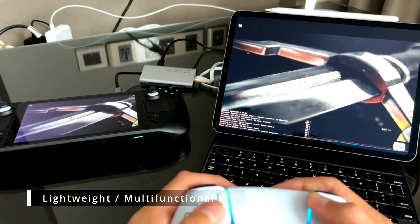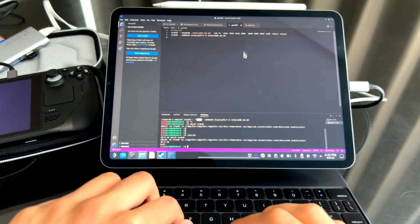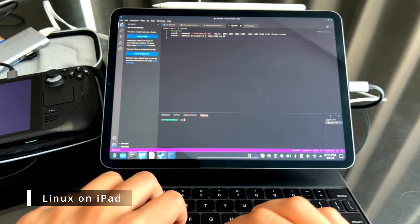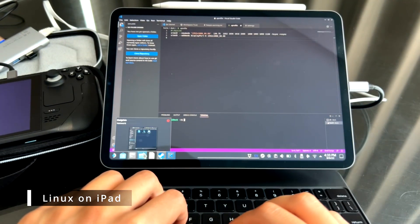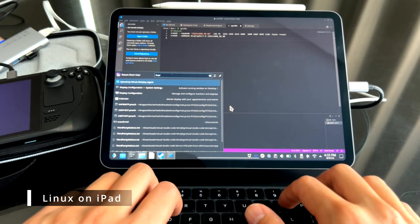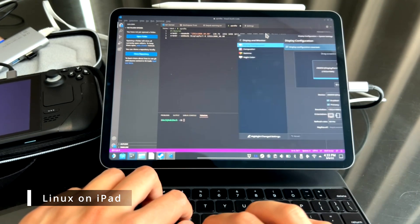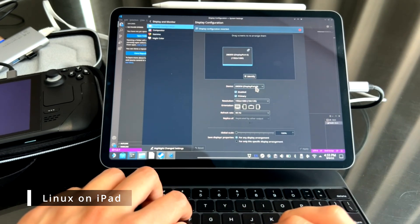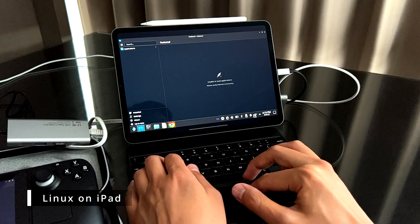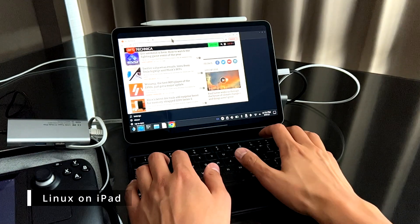Also the iPad Magic Keyboard functions as a stand, so if you're playing with another person it can make a big difference. I'm a software developer and sometimes I want to work on personal projects on the go. I've tried apps like blink.sh or vscode.dev, but these are just not full developer environments. By hooking up the Steam Deck to my iPad I can use the iPad Magic Keyboard and Mouse and have a full regular Linux environment on my iPad. I tend to use Visual Studio Code with the remote SSH extension, which works flawlessly here. This really unlocks some awesome possibilities for the iPad. Even some mundane tasks like firing off emails or organizing documents is just way easier with a Linux desktop.